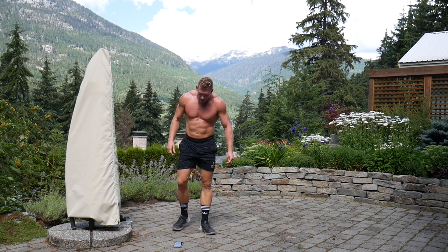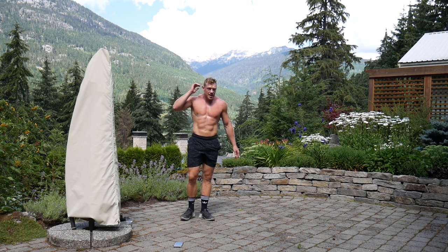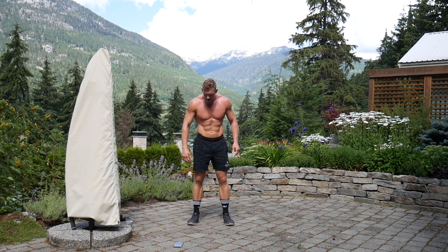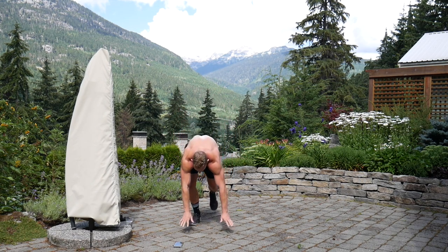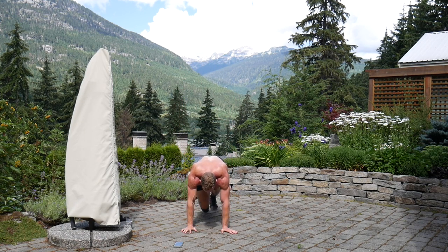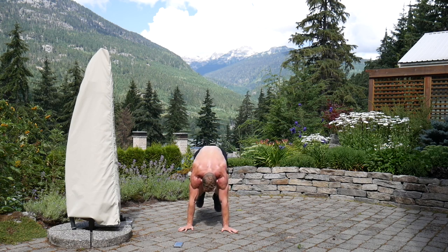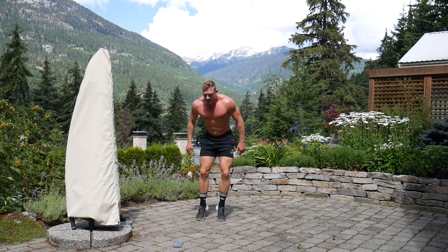So we got 4 times mountain climbers into this side plank reach throughs, okay? So both sides are gonna be working. Alrighty. Here we go. 2, 1. 1, 2, 3, 4. And up. 1, 2, 3, 4. And up. 1, 2, 3, 4. Nice and tall. 1, 2, 3, 4. Long on the mountain climbers. 1, 2, 3, 4. Last one. 1, 2, 3, 4. Side plank.